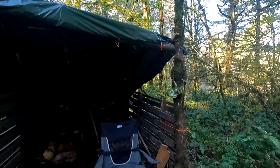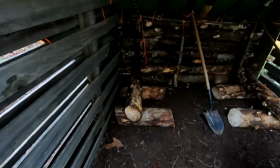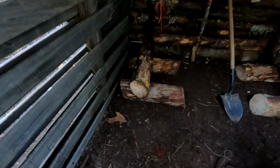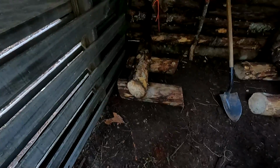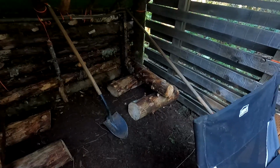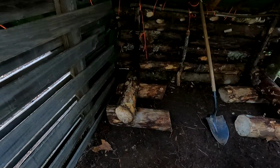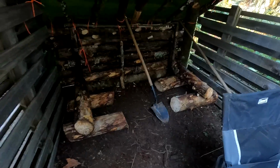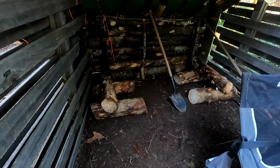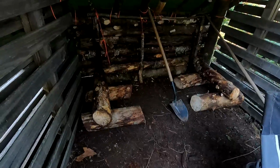Obviously, that tree is the other support. I got my chair up here. And then inside, I'm working on a bed/bench, so I'm going to try to do this bushcraft style with the 2 supports, and then that cross beam is what the actual bed surface will be attached to. But I have some 2x6s down at the house I'm going to use for that, because it'll be flatter for sleeping on or sitting on, and just easier on my sleeping pad, and it's just faster. So I just got to cut them. They're left over from when they built the deck. Bring them up here, I'll attach them to these logs, and the bench will be done.